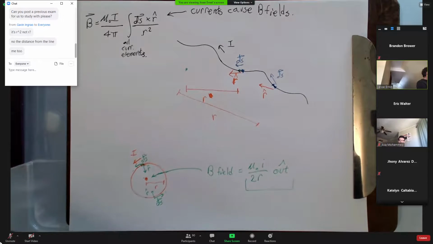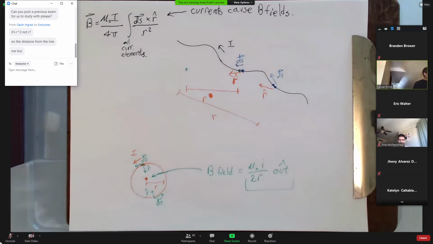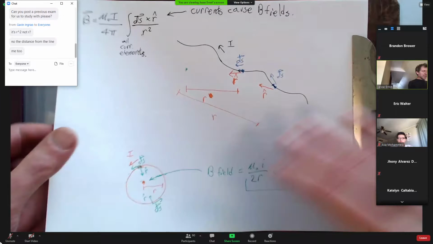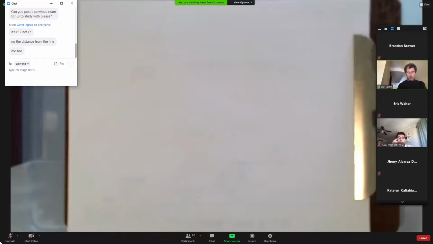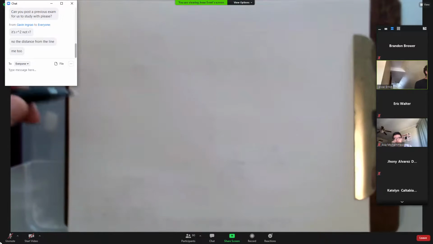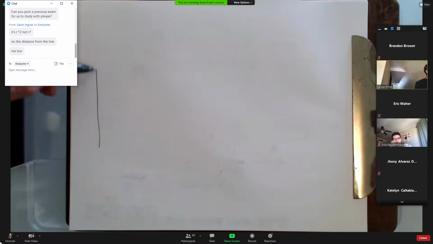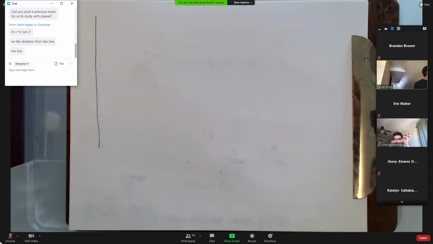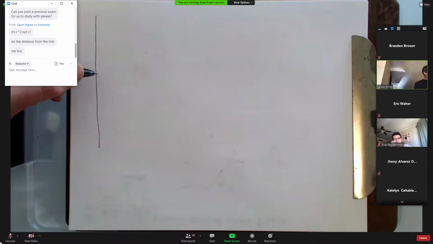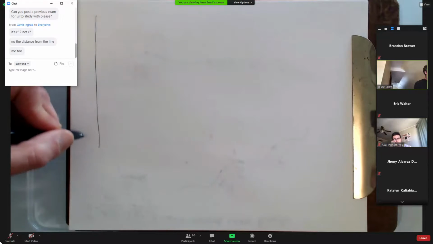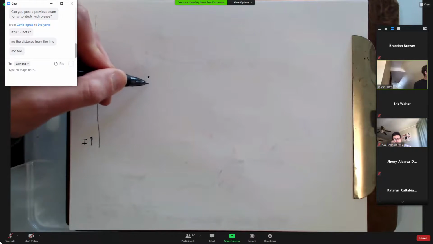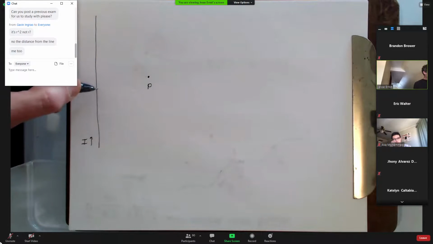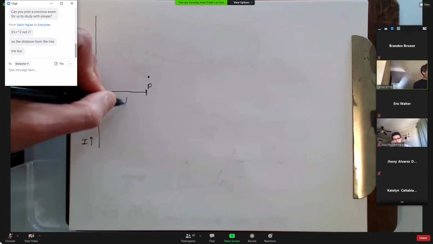All right. So the longer problem that we were in the middle of, I think, and we kind of rushed through the end of it, so we're going to do it properly now. We're going to say you take a long straight wire, and we're going to use this result a lot. And we'll say this wire is carrying a current I this way, and I want to know the B field here at this point P, which is a distance capital R away from the wire.